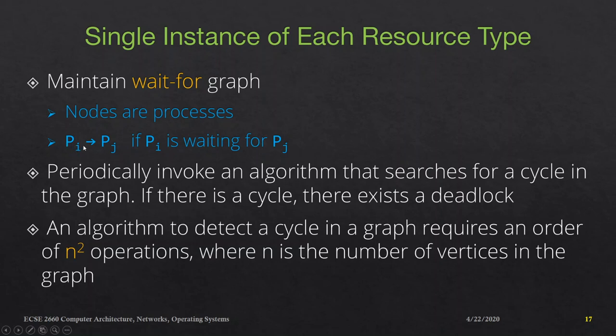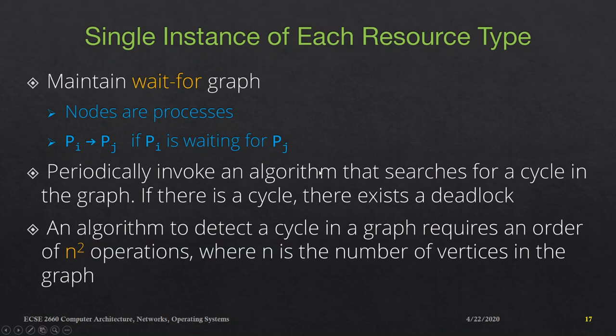And we are going to direct our edges from one process to another, indicating the wait-for. So if the edge is going from Pi to Pj, what does that mean? That means that the ith process waits for the jth process. So that means that the jth process is holding some resources and the ith process is waiting for the jth process to finish so that it can use that resource. So if the ith process is waiting for the jth process, that's when we direct that edge from Pi to Pj.